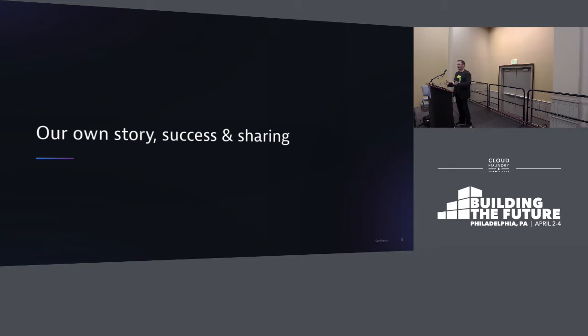And then what this particular slide is taking, shift left, as kind of the number two. I actually think shift left is number three, and I think shift right is number two. When we talk about shift left and shift right, I'm not sure how familiar everybody is with that concept. But basically, shifting right, the thing that I feel is really important, is taking metadata about your build, taking metadata about what it is that you're actually trying to do with the release, and bringing that into your monitoring tooling as an event that's associated with the environment that you're monitoring. That's really important for triaging issues and things like that, to understand the context of what was deployed into the environment.